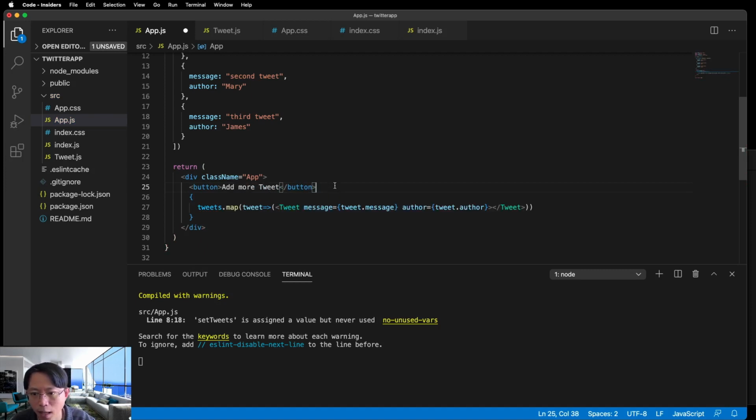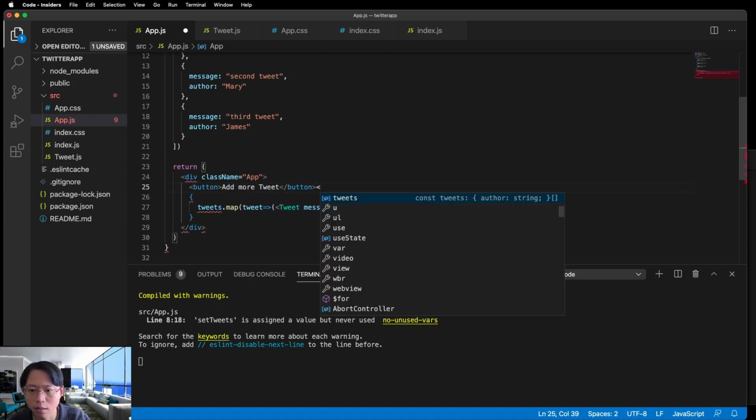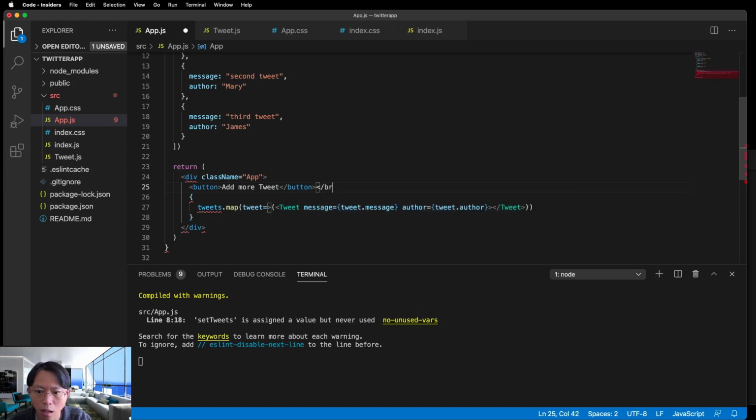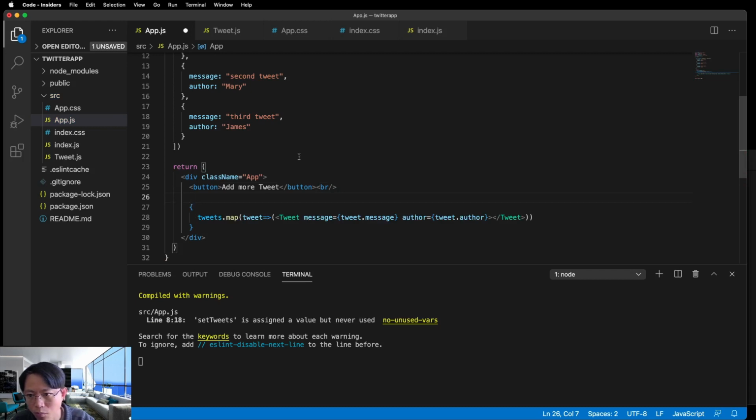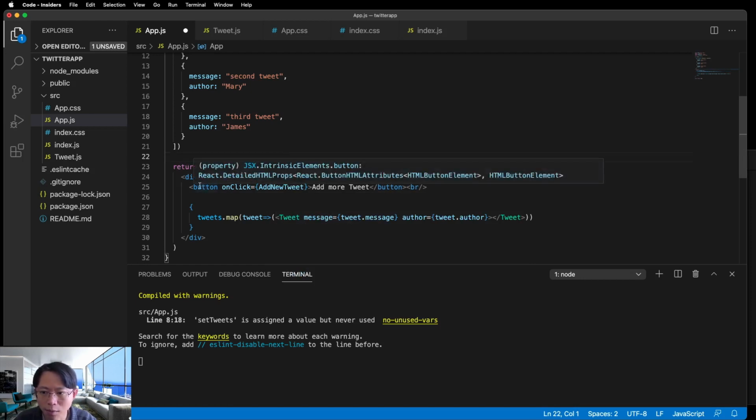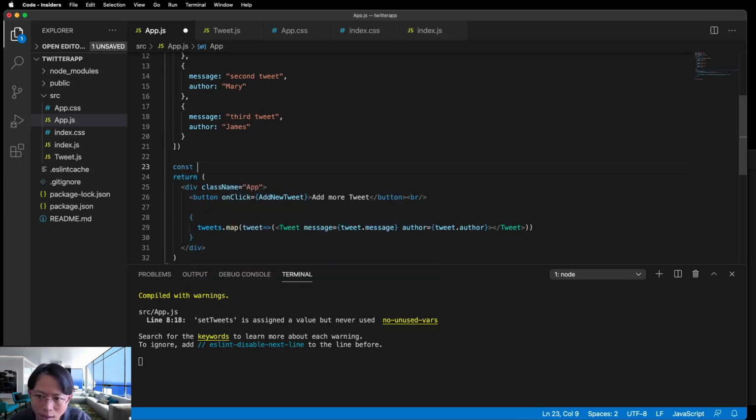Let's do a line break here just to make sure. And then this button will have an onClick to call something like addNewTweet. What this statement is saying is: add a button, and when somebody clicks it, call this function, addNewTweet. Let's define this function, right?